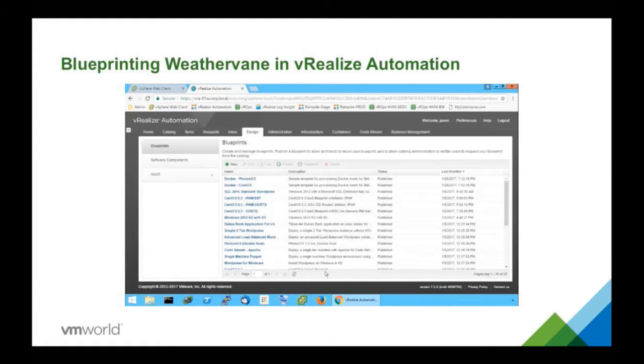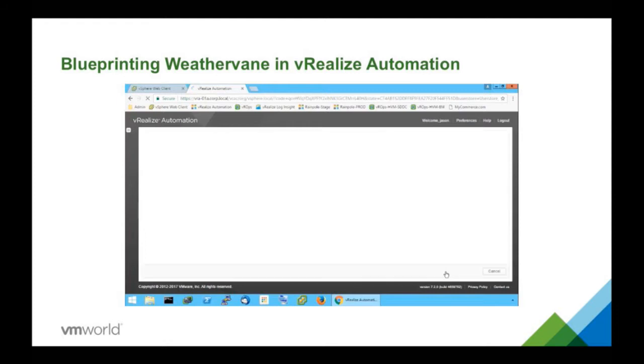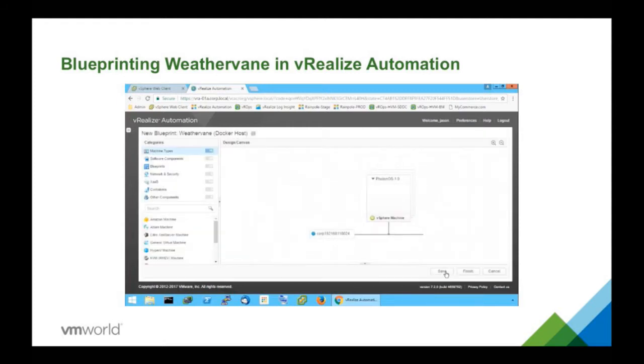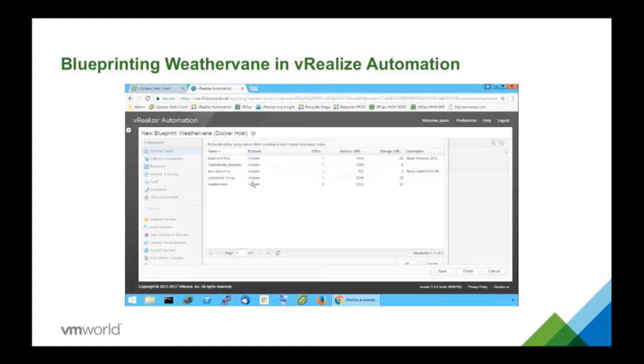I had done a little bit of the prep work for you. In this case, I'm going to clone one because I was a bit lazy as I developed this rather than start from scratch. But the essence is the same. As you go in, we have the new blueprint, and what you need to do is we'll change the name. I had already set up a machine prefix for auction, so that I know that when it's provisioned that it's related to this.